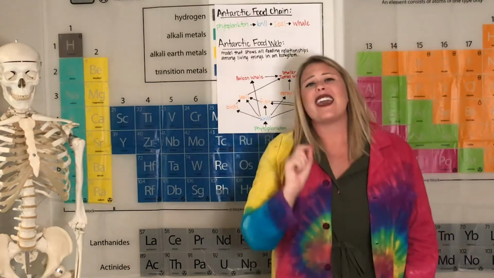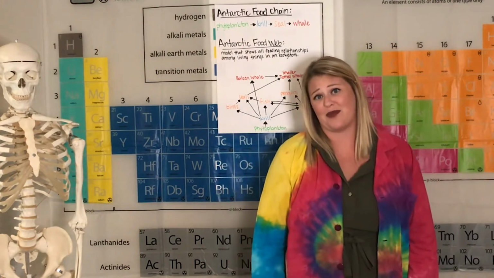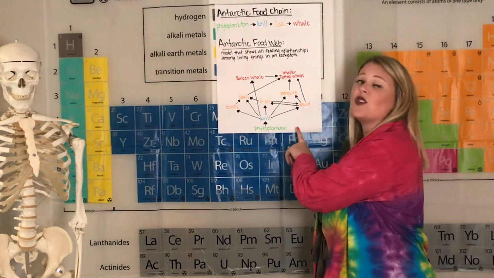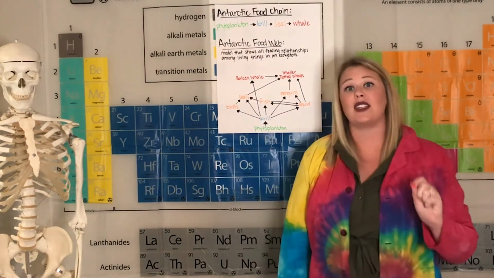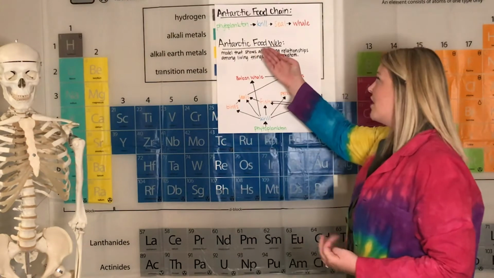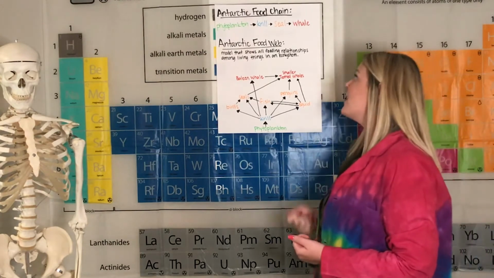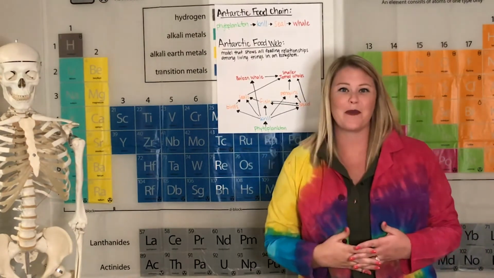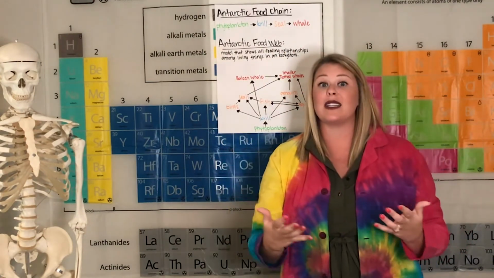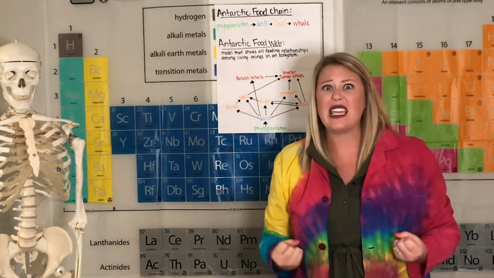Okay, now ecosystems are not this simple. Ecosystems aren't just a chain or a line of animals and plants. Ecosystems are more complex. And so a lot of times scientists use food webs to better understand the feeding patterns or feeding relationships in an ecosystem. Our definition of a food web is a model that shows all feeding relationships among living things in an ecosystem. All feeding patterns. So a food web takes all the living organisms in an ecosystem and shows you exactly what eats what and what's being eaten.